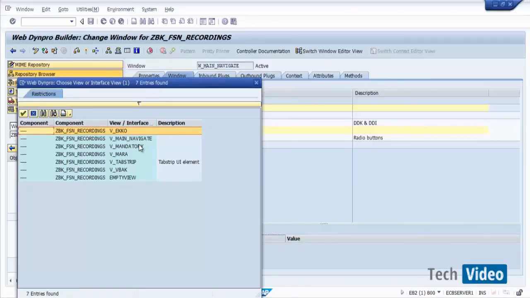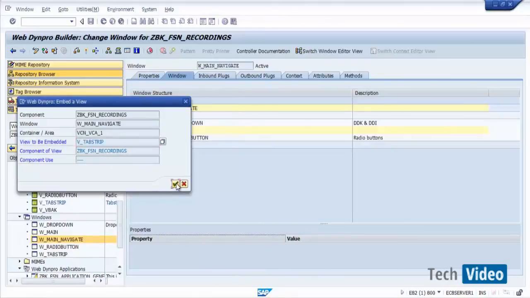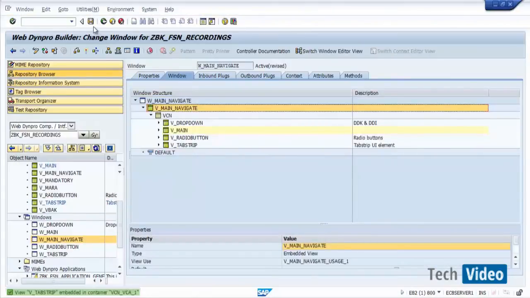We had created a separate application. Now I would like to reuse the same view but through navigation. Okay, this is a completely different requirement. Now I will embed V_TABSTRIP. I'm reusing the same view in another WebDynpro application to achieve the navigation.